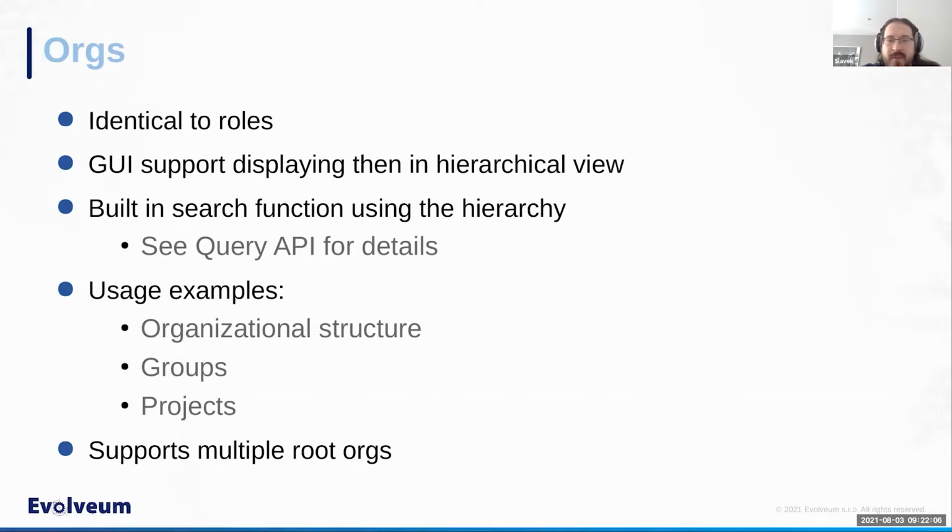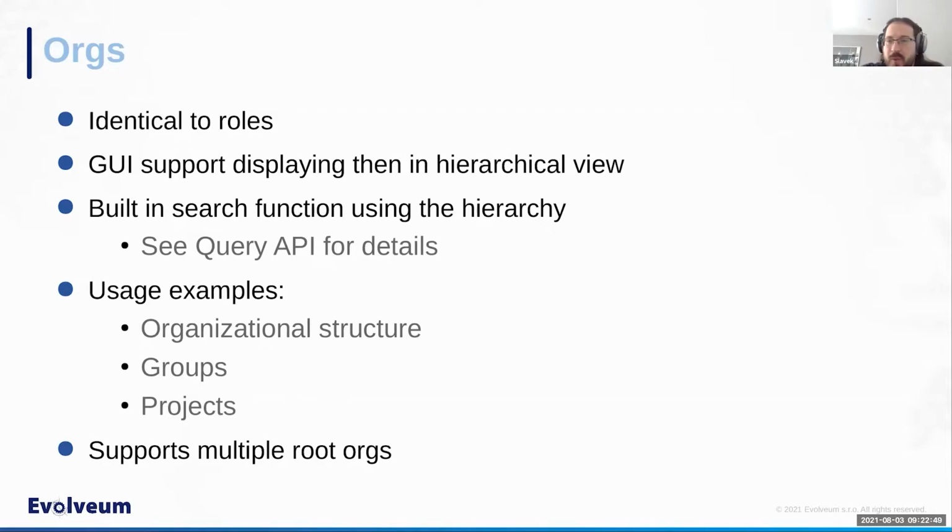So the recommended usage of orgs might be, for example, for your organization structure, really to have faculties, departments, some groups, and so on. Then some white label custom groups, which can even be created by the users themselves, again depending on what you need. But again, if we're talking about groups, we are expecting some hierarchy. So orgs are probably a good way to model really any generic groups, maybe some project structure. And I'm quite sure you can figure out some other examples, maybe some classes, whatever is needed.